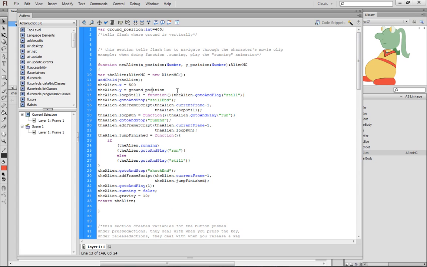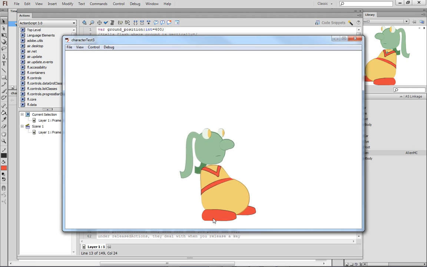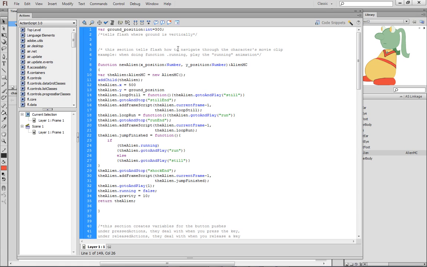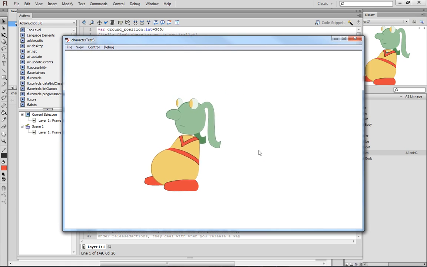And what happens when you show this to your client and they're like, oh, it's great, I love it, he's so cute, except could he be 20 pixels higher? We don't like how close he is to the ground. Well, if we just stuck the number 400 in everywhere, you would have to go and find every place where it says 400. But if you define this word ground position as being equal to 400, then I can change it to 300 only here, and it changes it everywhere. It'll still work. It'll jump, it'll still do everything I need it to do, except now the ground will be considered higher.